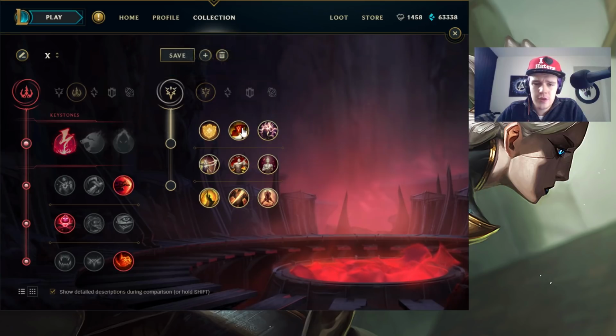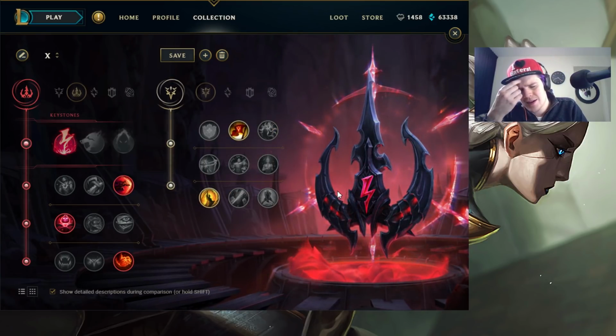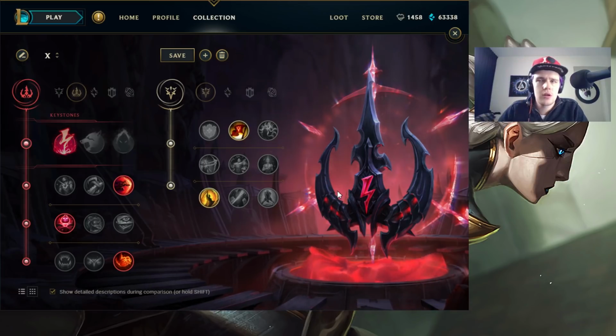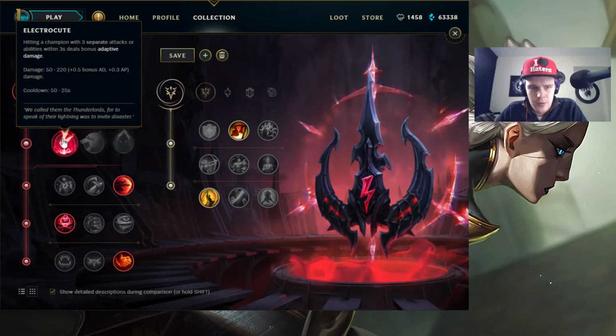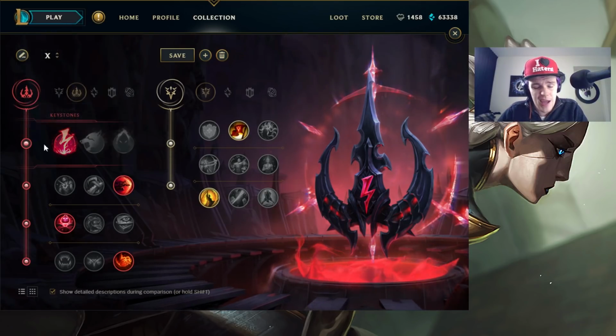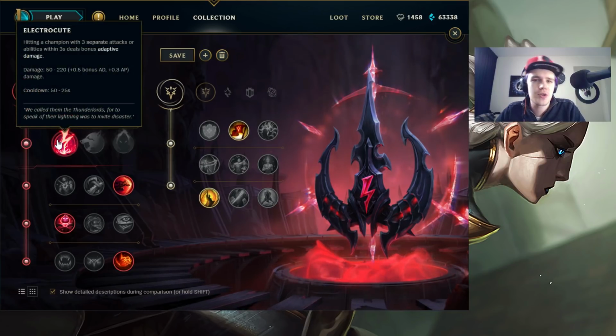Now the secondary one on this one, I will always pick up a Triumph Coup de Grace combo. The reason I like this combo on Camille is because it allows me to just dive in and have a lot of burst damage on people. That's what I really look for with Electrocute as well. Just to have that burst damage, have that oomph on the enemy. Just completely one-shot them early game.